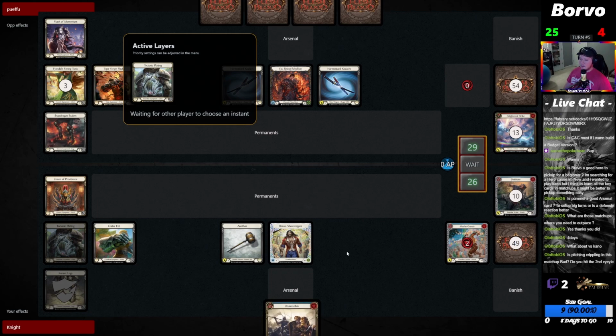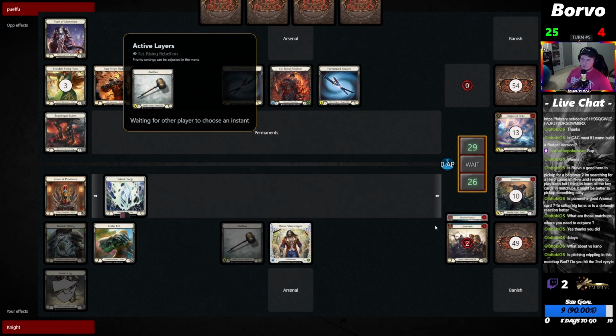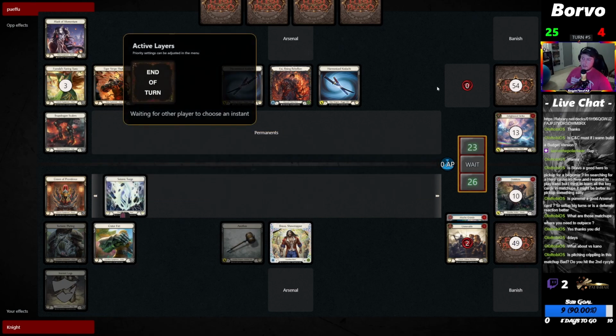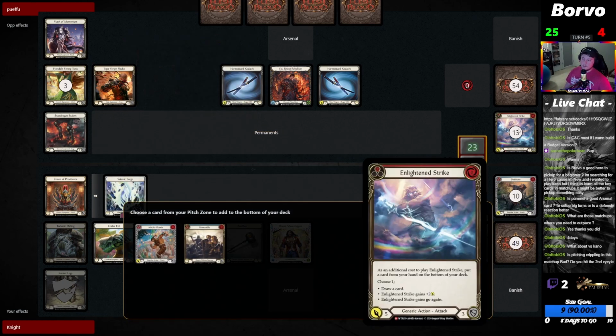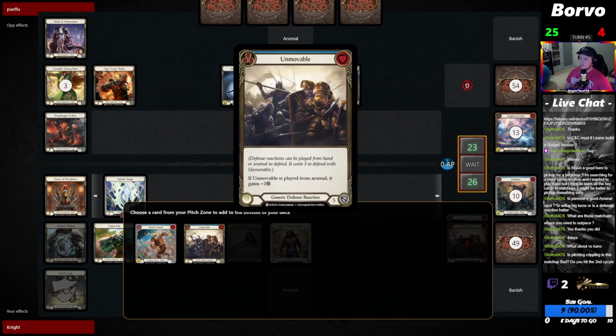Yeah, now that I think about it, I think it's probably better to just make a surge and Anathos for 6, because that allows us to block with a card for 3. Most of the cards attack for 3. If they had more cards with significant breakpoints, then the unmovable would make sense.